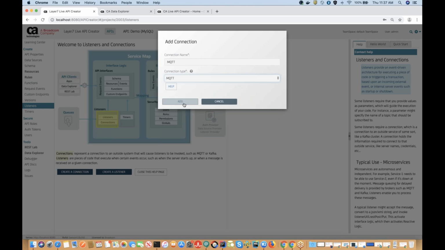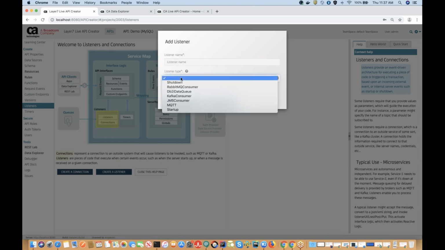And once you've created your connection to that queue, you can add a listener, and those listeners are tied to those message queues. That can be very helpful because you can be listening for specific messages. And when those messages occur, you can then trigger events in LAC. For example, a message comes in, you could write that to a database. Or whenever somebody makes a change to a particular table, you could write an event to publish a message to a message queue saying, hey, somebody just updated this table.